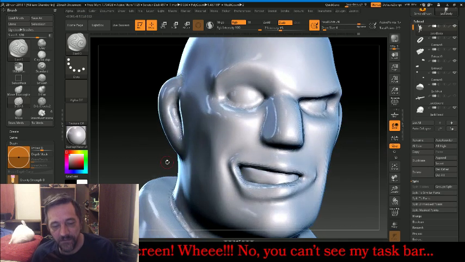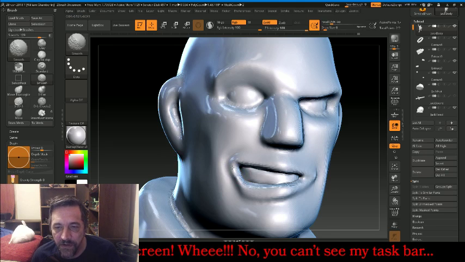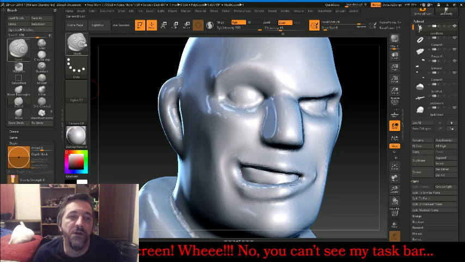Then we're going to smooth out up here, just so we can actually start drawing in our details for the head.